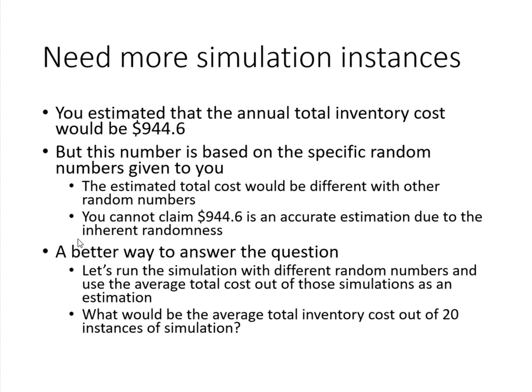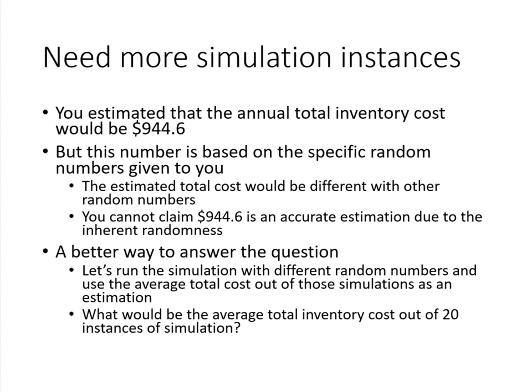So you really cannot claim this number is an accurate estimation because it depends on the random numbers. If you change a set of random numbers, then you get a different answer. So what would be a better way to answer the question? Well, here's the better way to do it.